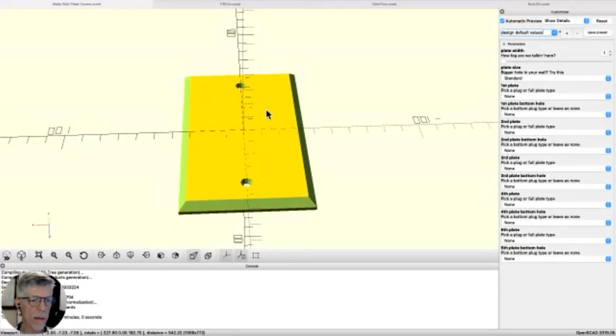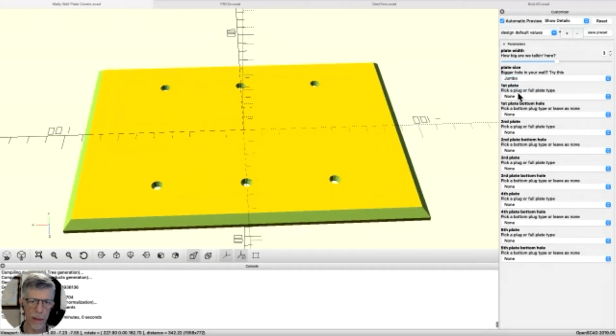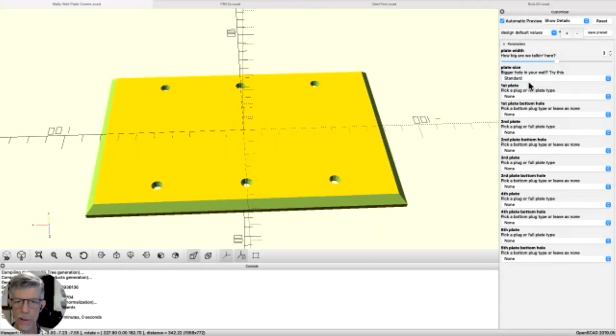So this is that cover plate thing from Thingiverse. You can recognize that as a standard cover plate you'd have in your house. And the first question that you want to ask is, how much space do we need? I cranked it up to what I think electricians call 3 gang. And then you can make what the electricians I think call a goof plate. If you've goofed up the drywall around there, you can make it a little larger than standard size. I tend to use goof plates a lot when I make a mistake in the drywall.